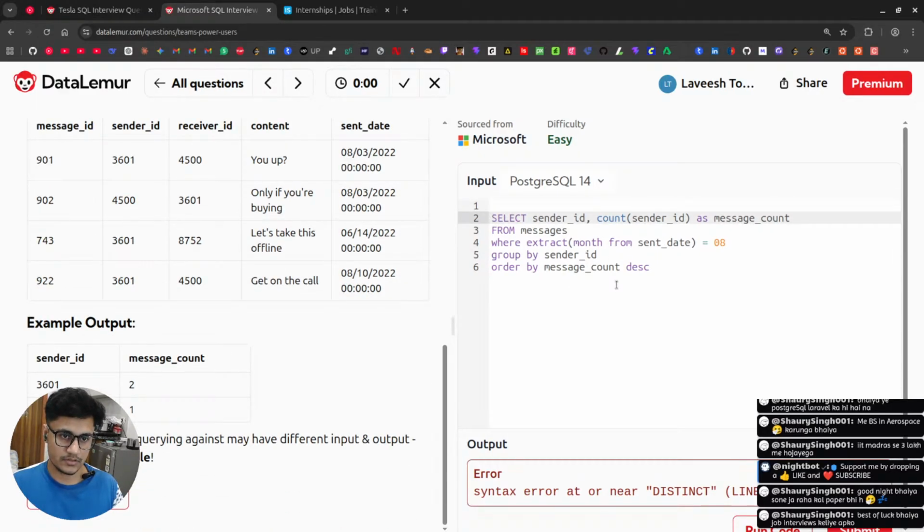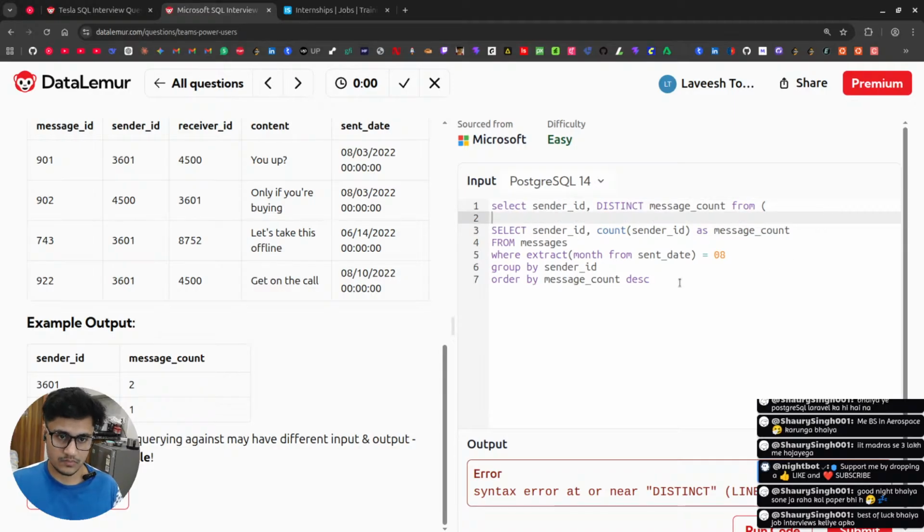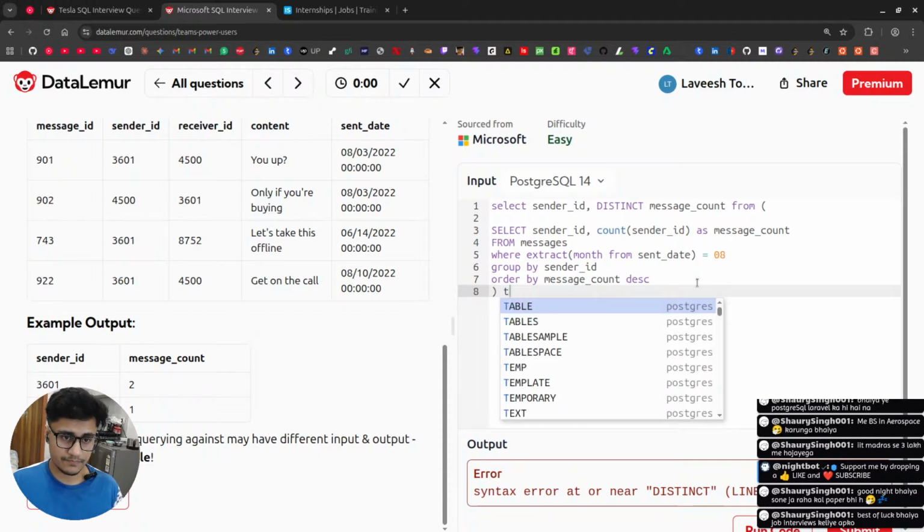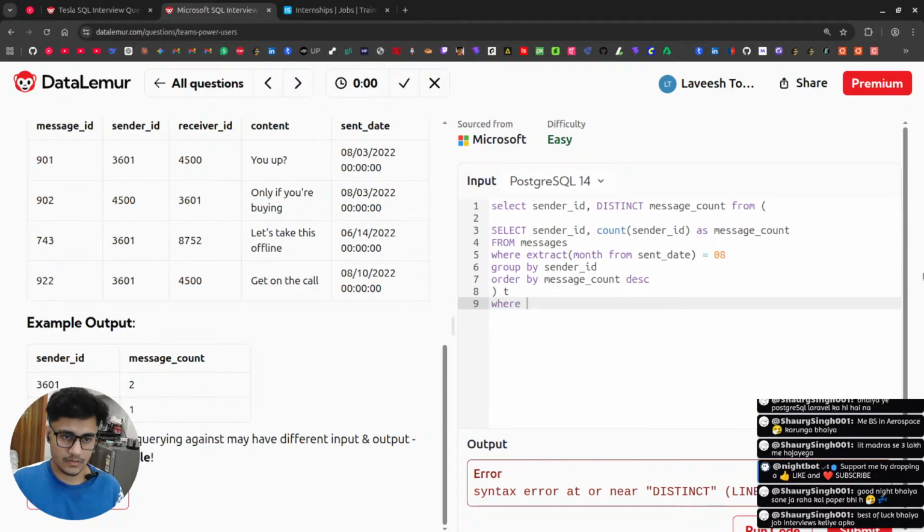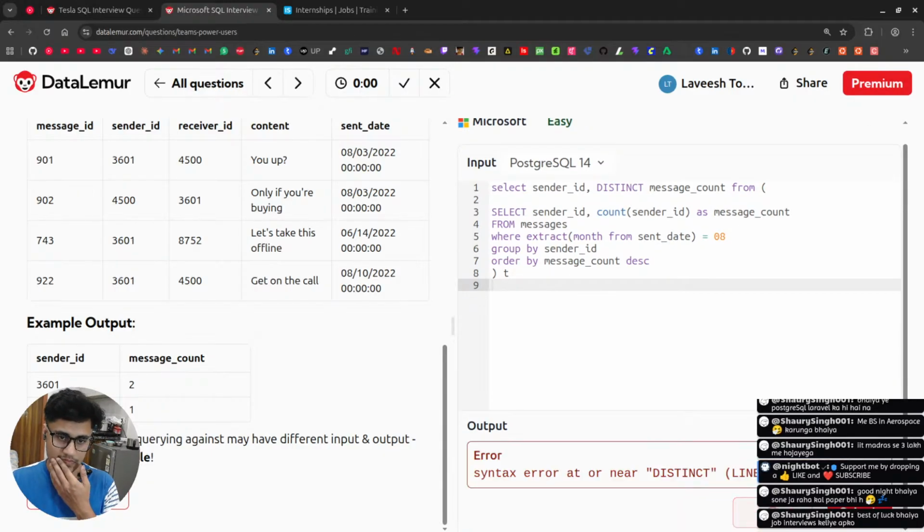Then we have select star, select sender ID, distinct message count, from this one, keep this T and from this one, distinct.